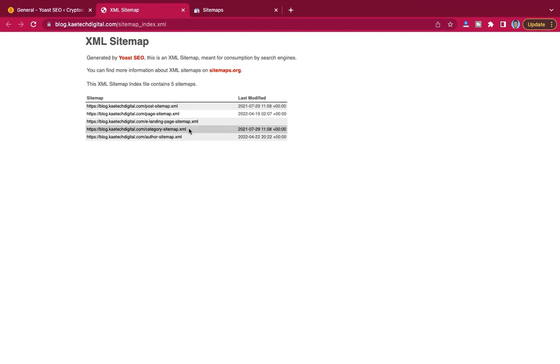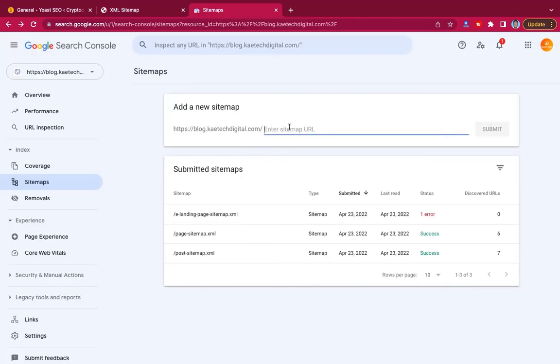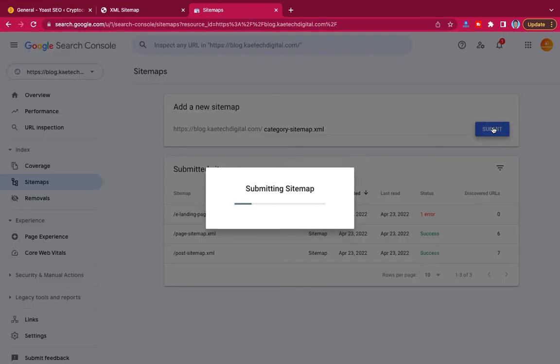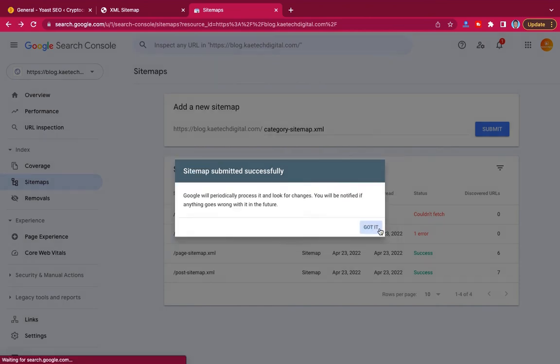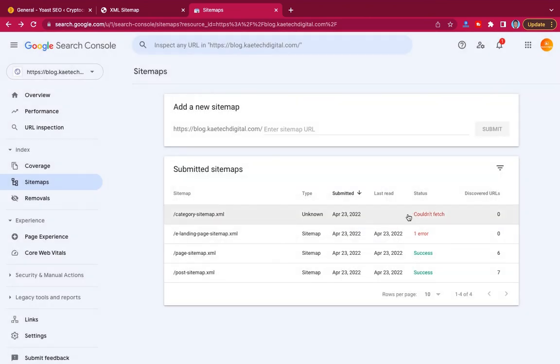Mostly what you need most is the post, pages, and categories. And then maybe if you want other pages, you can also add them. I wouldn't add an author, so I'll just click on this one. This one also cannot be fetched because we don't have any categories in it. So basically the post and the pages are the correct ones that we need. Now that we have these two things over here, we are good to go.